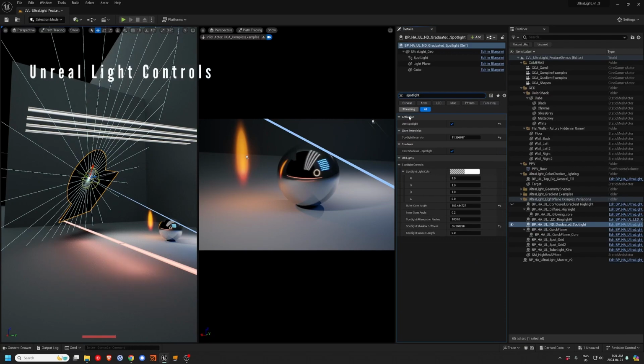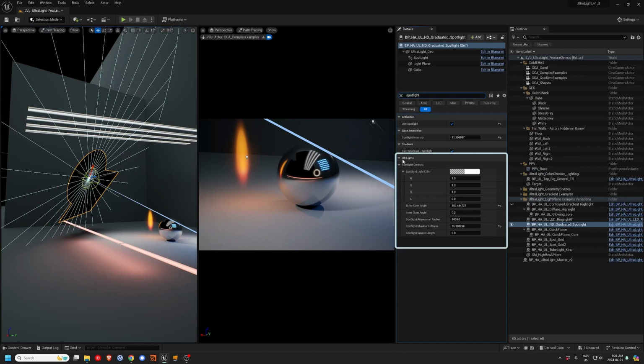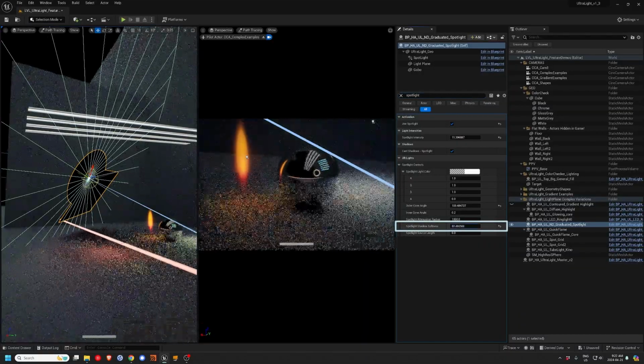So the spotlight controls, like all the other controls we'll have a quick look at in a sec, have been broken out to a set within the light itself, within the blueprint, that gives you control over the key elements that you generally need when you're tweaking lighting: inner and outer cone angle, the attenuation radius, and the shadow softness.